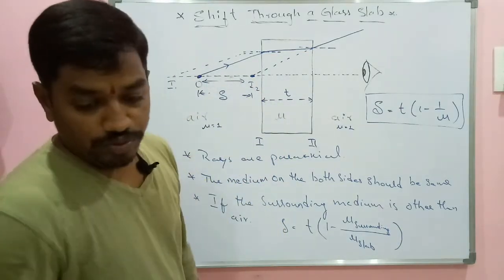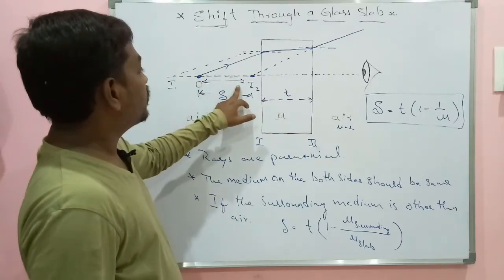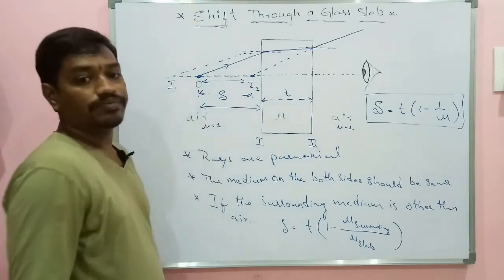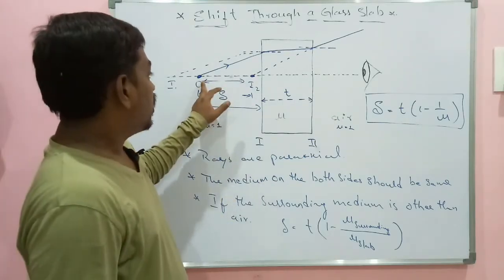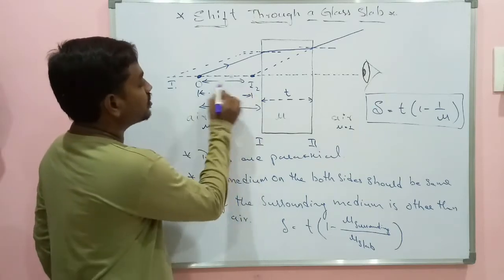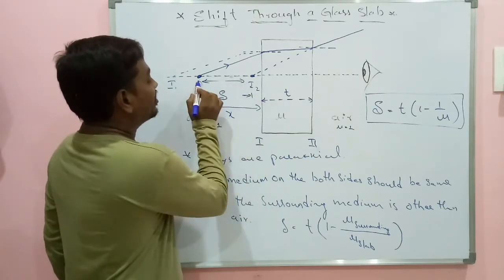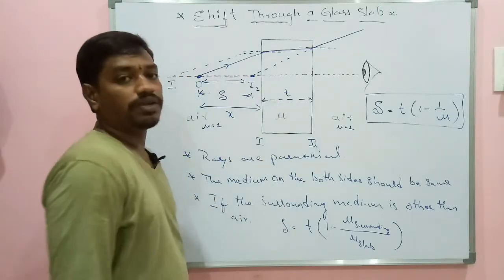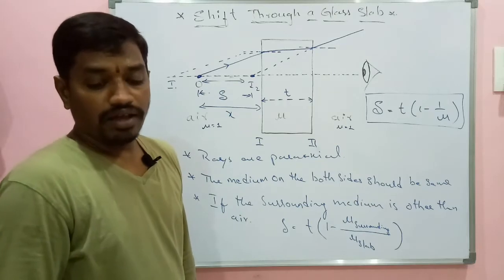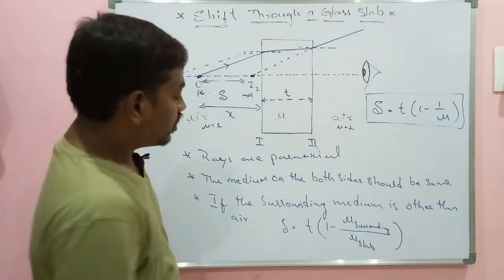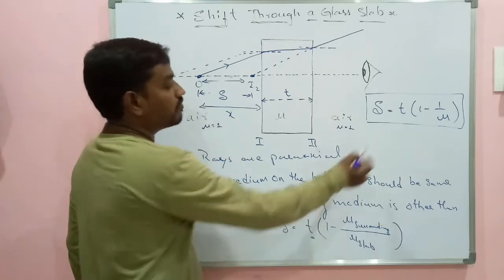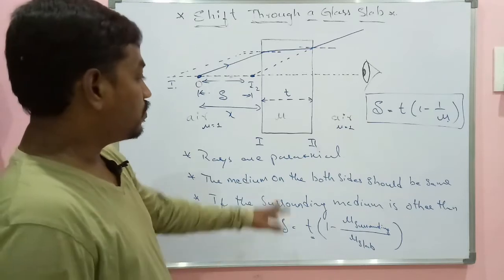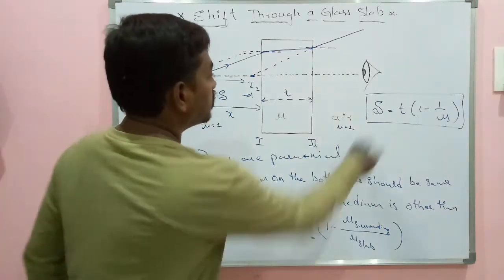And one more point should be remembered. This particular shift is independent of the distance of your object placed. As initially we placed an object at a distance of x from the slab, imagine the object distance from the slab will not affect the shift in the object's place or image place, and it purely depends upon the thickness of the slab and the refractive index of the slab. So these points you should remember in order to solve these problems. Let me derive this formula.